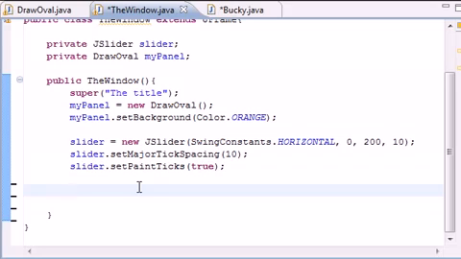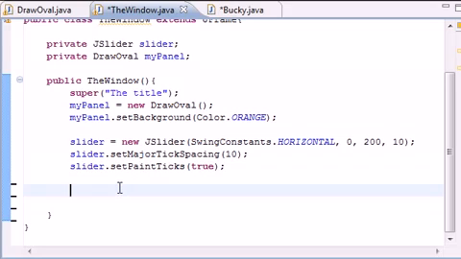In order to make it actually do something useful, we need to add a listener to it. A listener is a little tiny program that sits on your slider. I don't mean you can see it, but it's built into your slider, so when you slide it and move it, it says, alright, I'm supposed to be doing something, in the case of our program, changing the diameter of our circle.